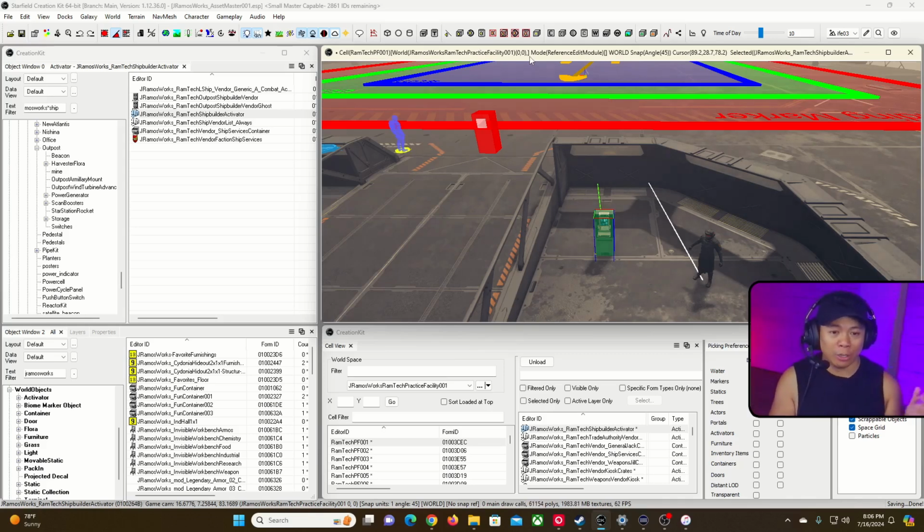Because guess what? I know that some people were thinking about editing a location at New Atlantis, specifically the ship vendor at New Atlantis or wherever, like any major city. Well, you're going to start conflicting with a lot of other mods out there because a lot of people are editing New Atlantis in some form. So it's probably best practice to figure out a mod that may not conflict with other mods.